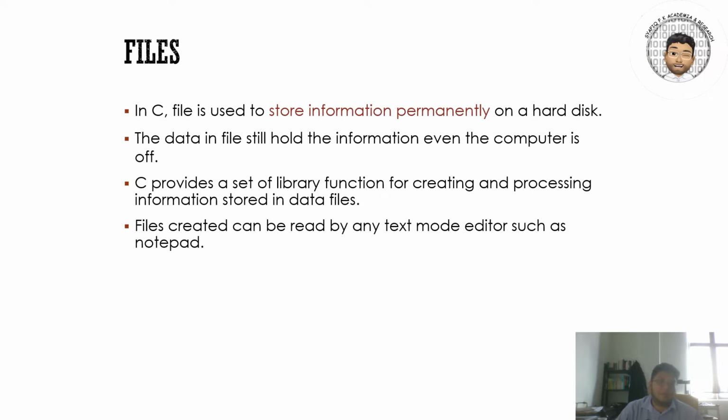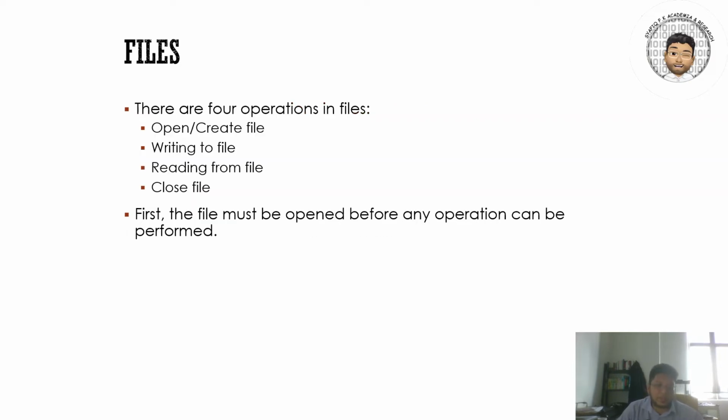Basically for file processing, because the C language uses the hard drive to store information permanently, we create a file so that the data will be stored permanently inside your computer. If it's not stored inside a file, it will be stored in memory. So when you turn off your PC, your data cannot be retrieved after you turn it on again. The files that we usually use are text files, so you can open them using an editor like Notepad or Microsoft Word.